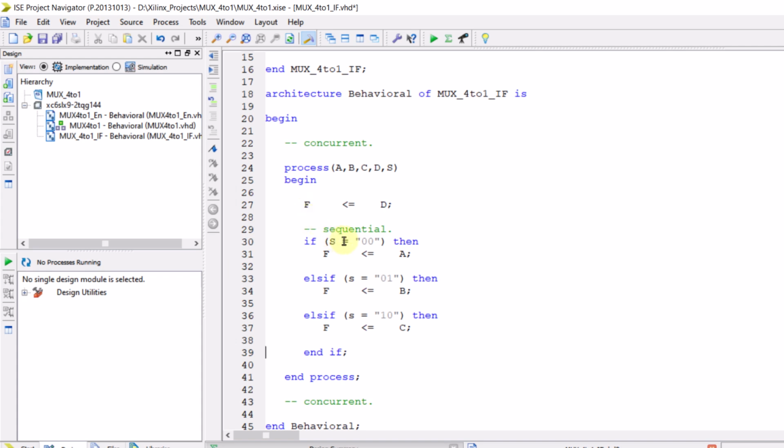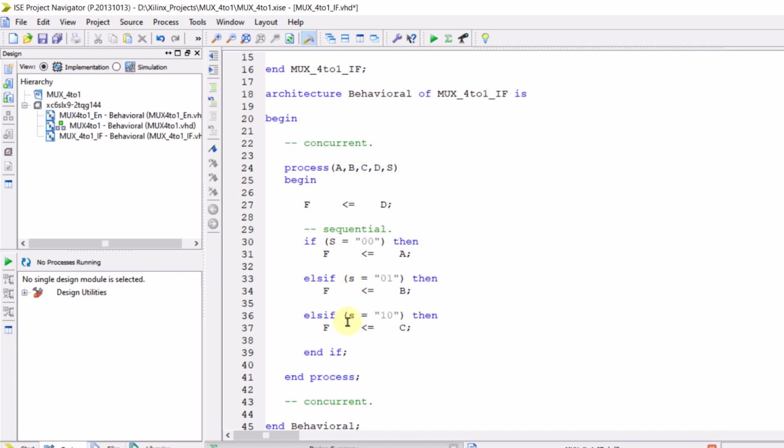If S is equal to 00, assign A to F. If it's equal to 01, assign B to F. And if it's equal to 10, assign C to F. If none of these conditions are met, the initial assignment of D to F remains valid.